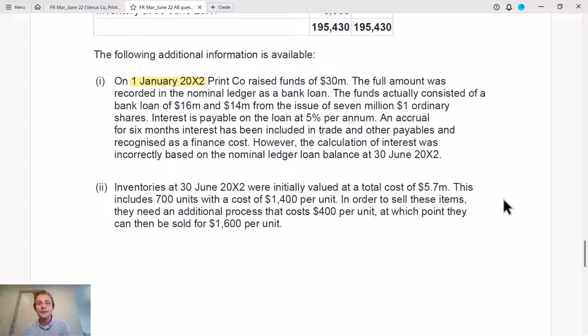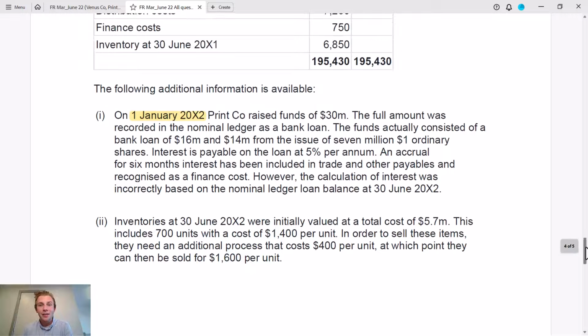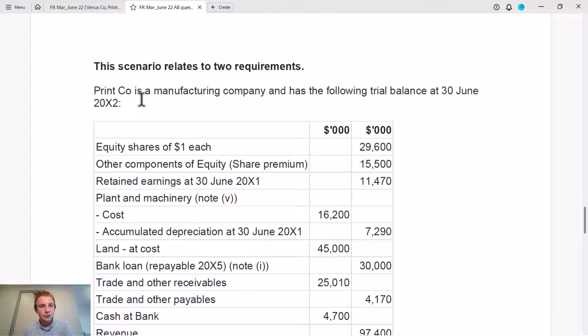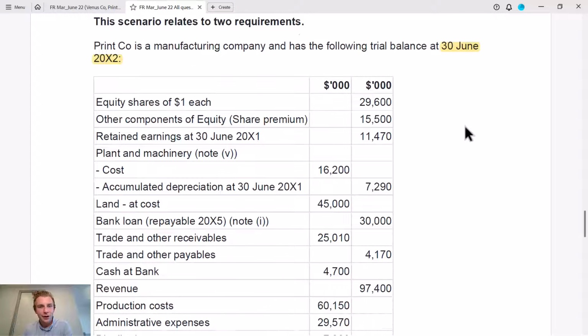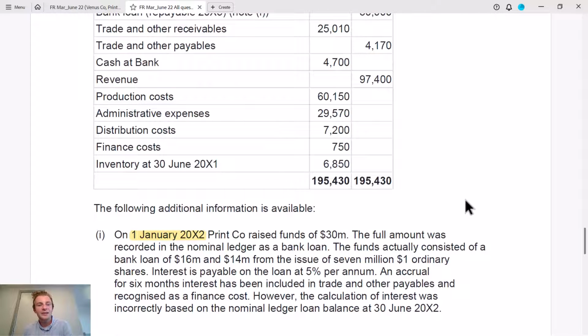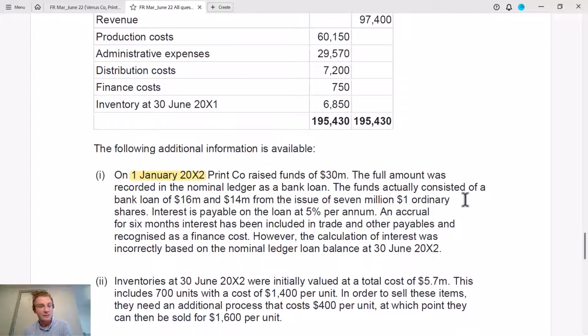In other words, what we're saying there, referring back to that timeline, is your figures up here are for the 30th of June, and this transaction happened, or the initial information happened, on the 1st of January. So that is part way through the year. Again, it doesn't matter in the exam, it's up to you, but you could simply go January, February, March, April, May, June, count on your fingers, it doesn't matter. As long as you get it right, that's the key thing.